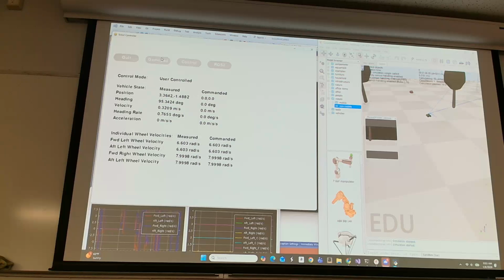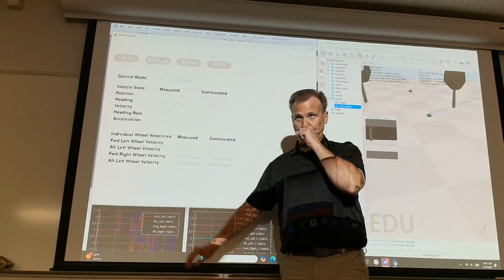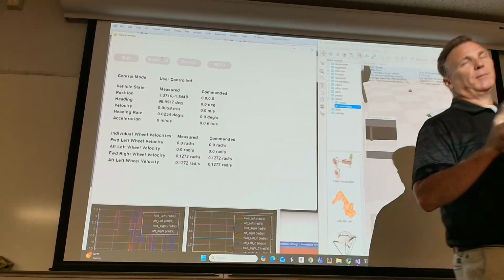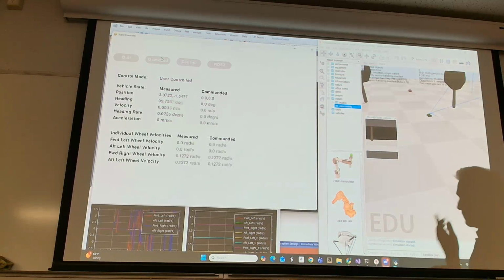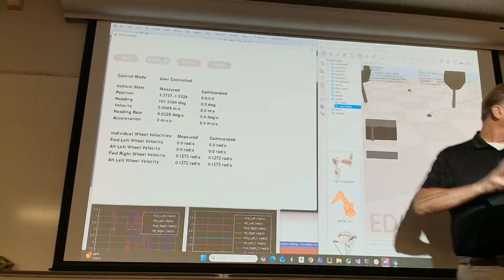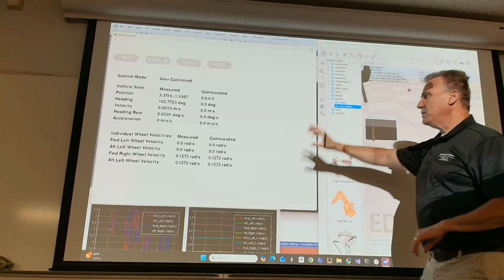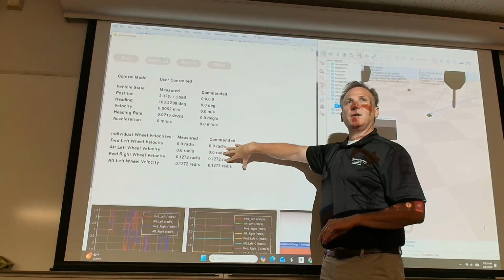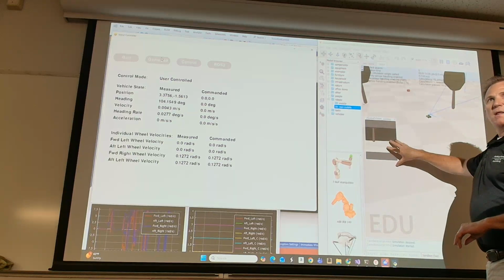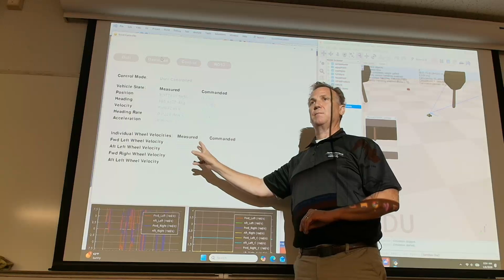Good question. Yeah. Are those graphs being generated by Copelio, or are they being generated by Python? They're being generated in Copelio based on the data. In fact, that's something I want to talk about. What about the data? You'll see where it's happening. It's receiving the data from the joystick, and it's sending the information with the commanded velocities here to the simulation. All the data here, all the measured, is being measured from Copelio.